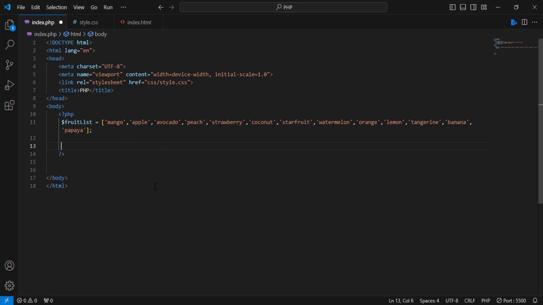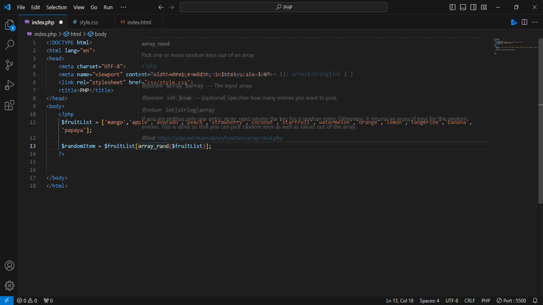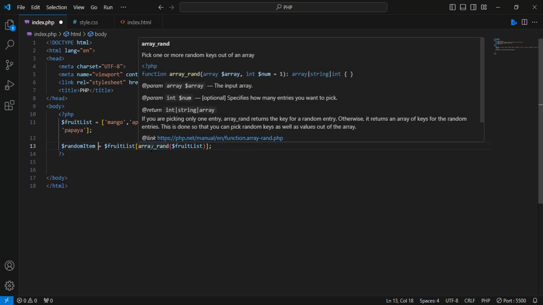Okay. So we now have a new variable I created, which we call random item. Actually, I call it random fruit, but anyway, let's continue. Random item. So this is the fruit list. This is array rand. Array rand is a built-in function.